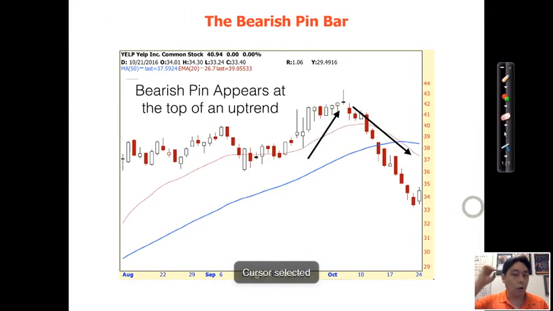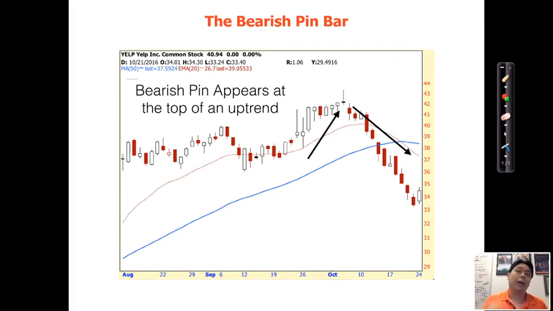This is an example of a bearish pin bar that appears at the top of an uptrend, okay? So when you do a short, you're actually trading against the trend. It's a counter trend trade. So on an uptrend, you can see the price goes up, retraces, goes up, retraces, and goes up. And sometimes it goes up too fast, it is overbought, right? It has to retrace back down again. So at the top of that impulse, you have that bearish pin bar, okay?